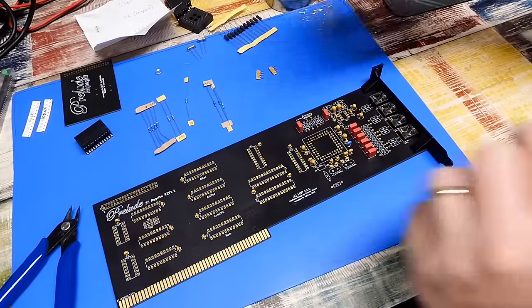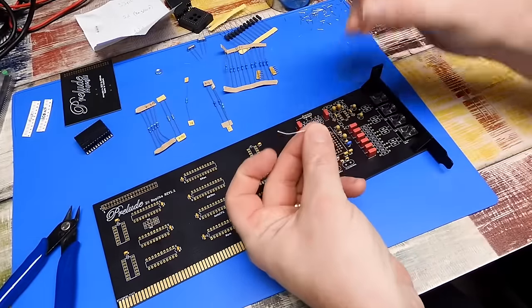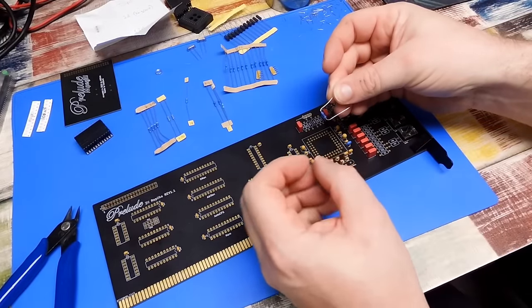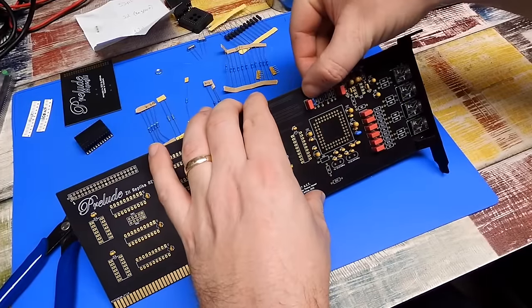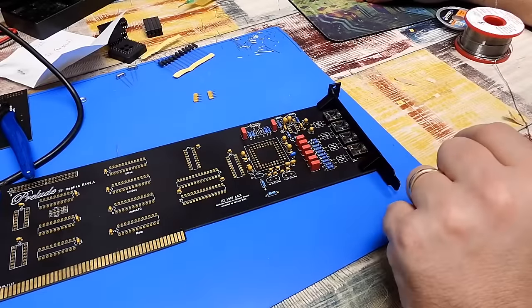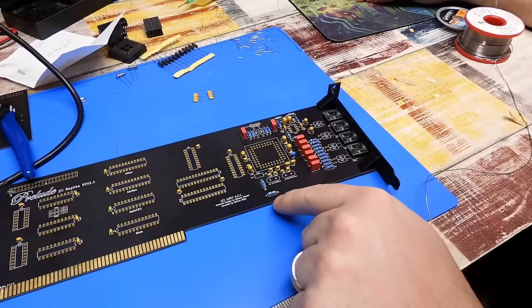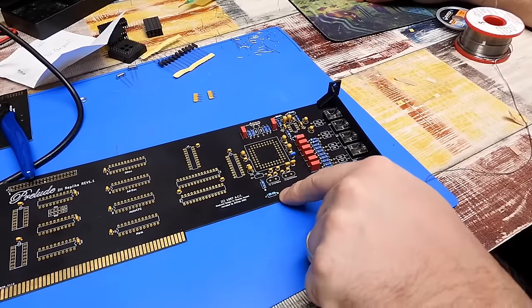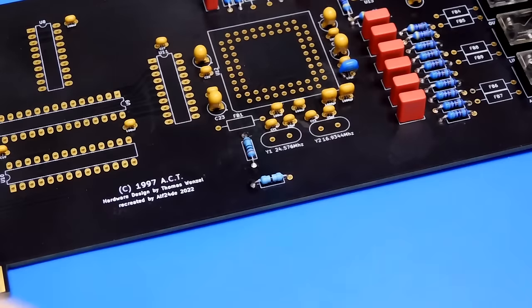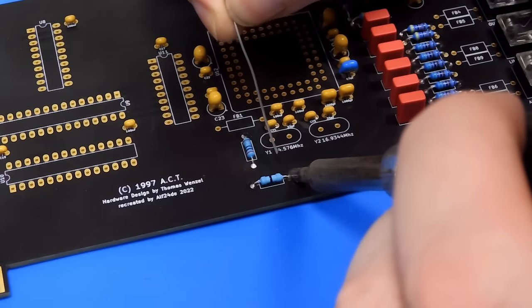Those go in there, and there, and there, and there. The best thing I find to do with these is just grab the resistor in your fingers and bend the legs down — that more or less sets them exactly as they need to be. That's all the resistors on. One thing that's slightly noticeable is where the solder hasn't fully flowed through to one side of the board, it looks a little untidy. So I'm just going to go around quickly and touch those up — that just tidies it up.